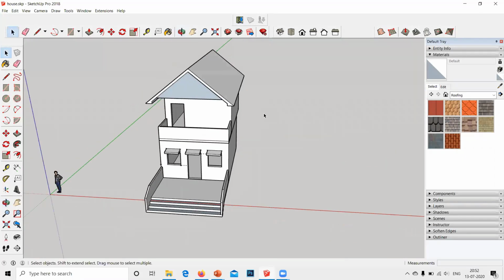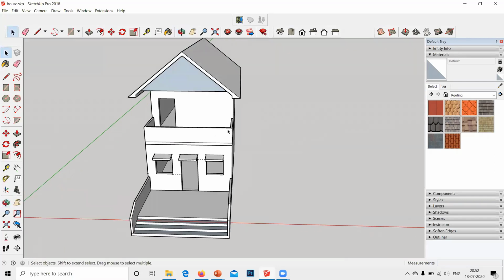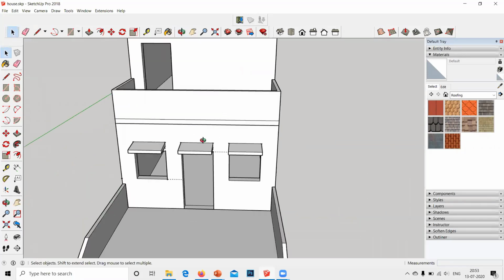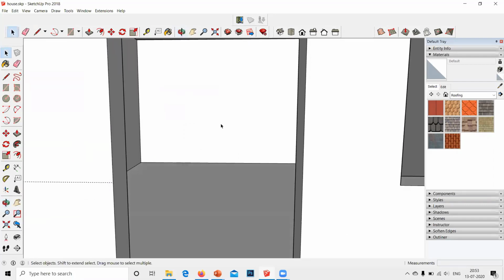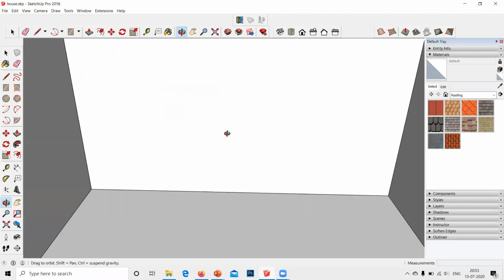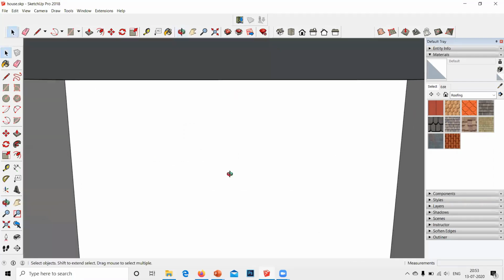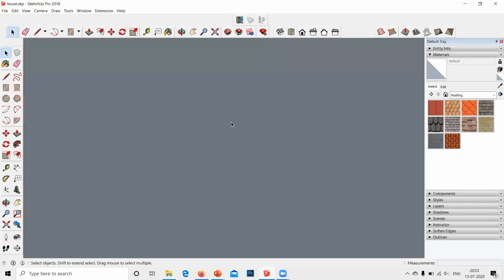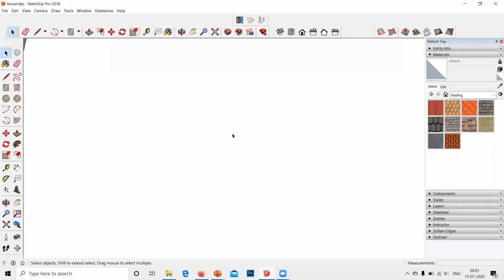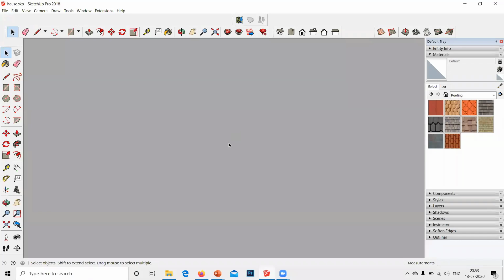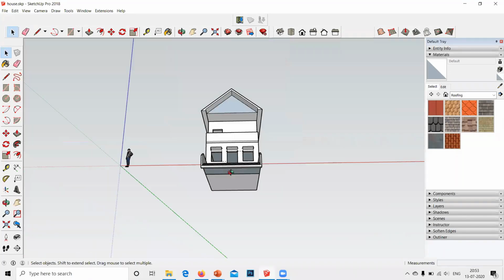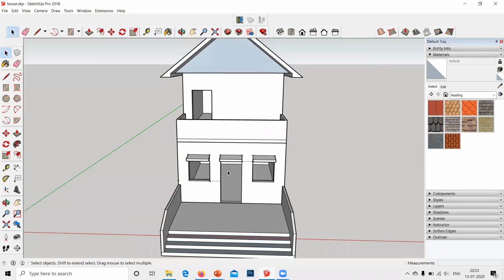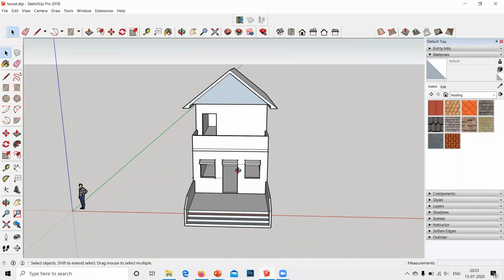So as I told you, we are going to draw an internal staircase. In this small room, we are going to draw a staircase. So to draw a staircase, you might be thinking, how do I go inside? If you try to go inside, it's so difficult to view anything. If you pan, even if you keep clicking shift and if you pan, see, all these options are coming. So it is very difficult to actually go inside a house once the model is complete.